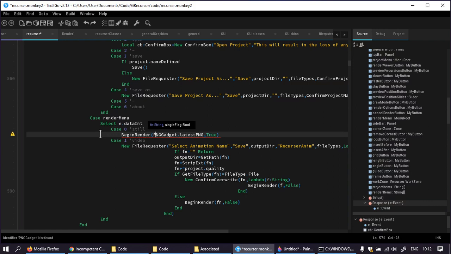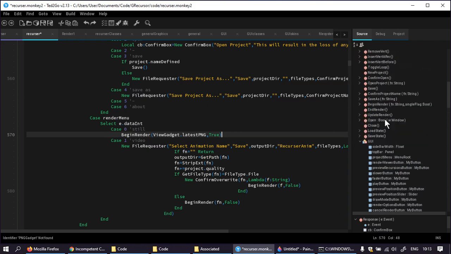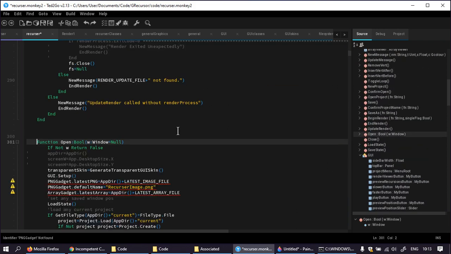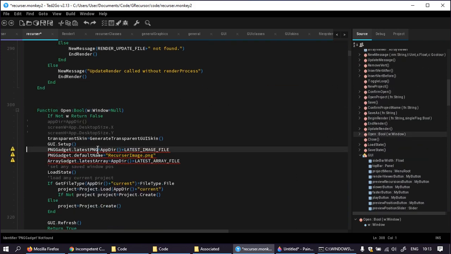What on earth? That is a strange thing I'm doing there. I suppose I do know what I'm doing. It needs to be view gadget now. At the beginning, it reminds me of another thing that we'll need set up actually. Inside open. Yeah, this is view gadget.